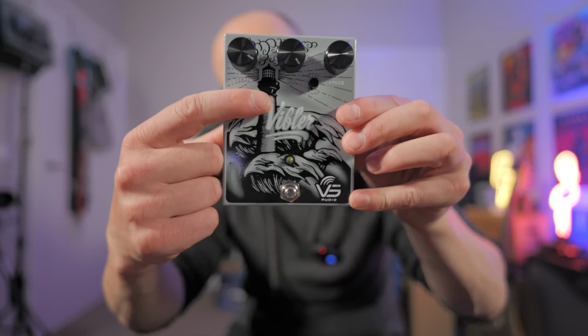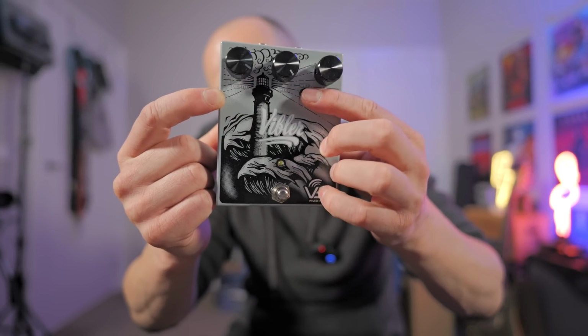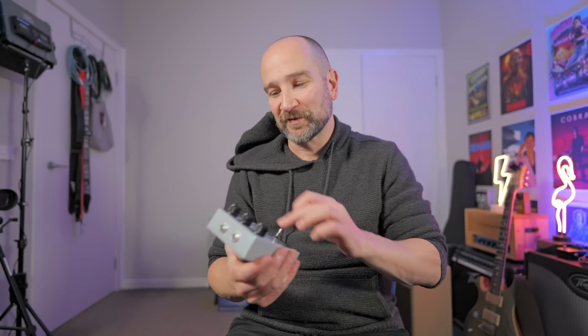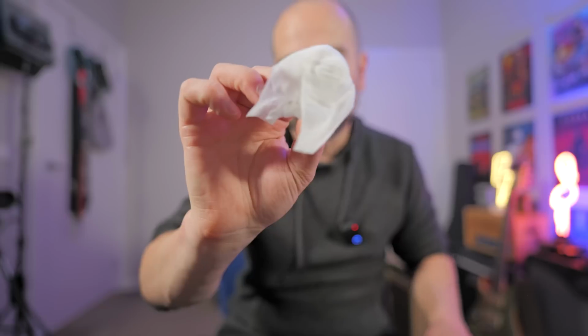All right, so I found my backup Vibler. The reason I'm using this one is because this button on the front here, which changes the mode, is stuck in the down position on the other one. So I'm going to get that fixed at some point. If I haven't opened it up yet, I could probably fix it myself, but anyway, we're going to stick this one on. Now, I'm also going to take this alcohol wipe and give the pedalboard a bit of a once-over, clean it up. Just make sure there's nothing sticky on there. It feels 100% fine. Dry it off.